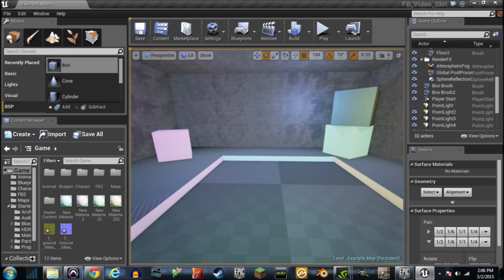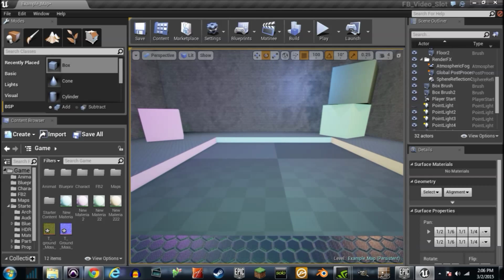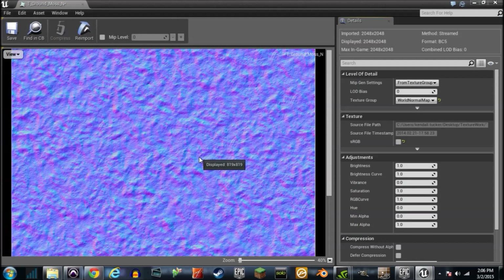And not a real complex, ridiculous water. I'm talking one material that will fake the illusion. So here we go. I'm going to make this quick. Remember last time, the video, we talked about normal maps. So I'm going to jump straight back in. I'm going to use this same exact normal map from the last video to make a water texture.